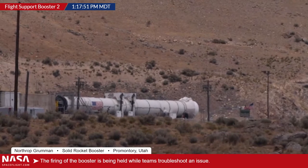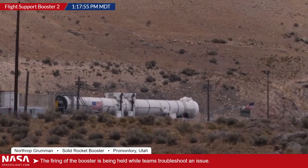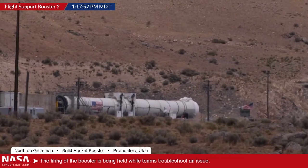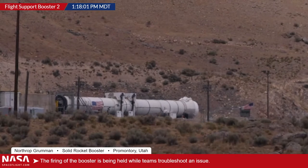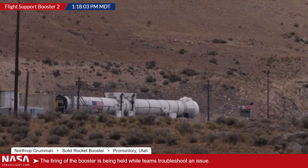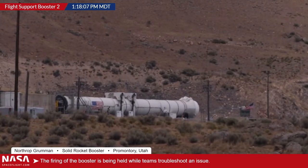Go read Rain Hale's blog on that. Or if they just keep delaying the test, we'll get to that eventually. Oh, geez. We're not going to be short on shuttle stories if we're delayed. Trust me on that one. We can definitely fill the airtime if we're talking about SRBs and shuttles and that sort of thing.